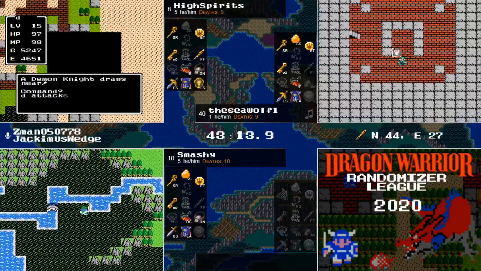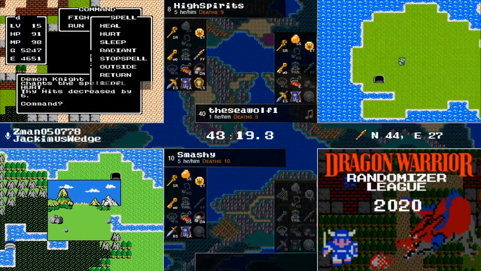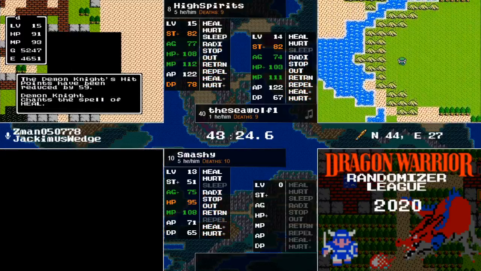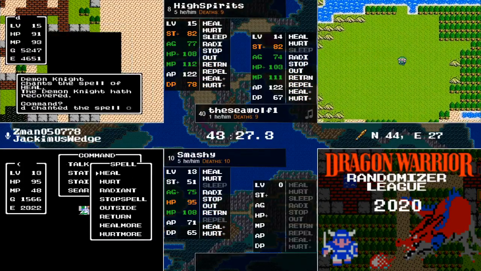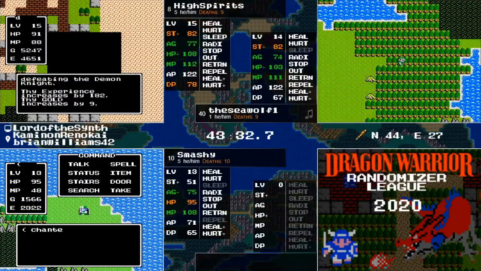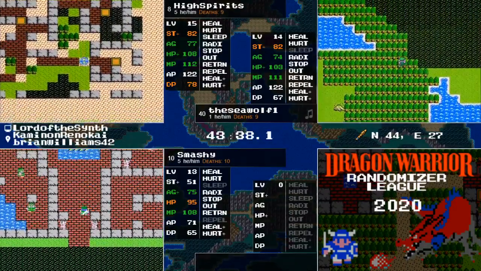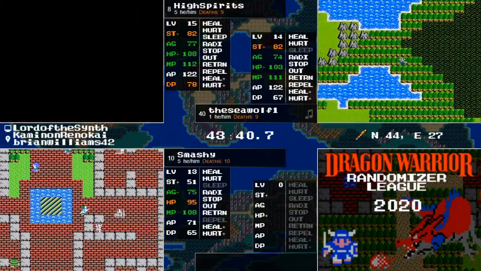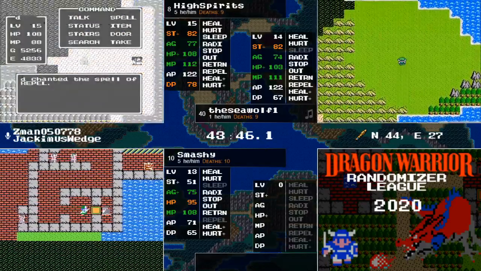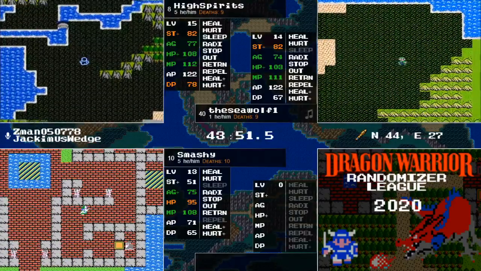So, trying to think if there's anything that has gone unfound in this seed other than the Fighter's Ring, and I'm pretty sure we've seen everything. Yeah, the Fighter's Ring at this point probably castle. Smashy, meanwhile, has made it up to level 13, so, as predicted, the experience gap not as much to overcome as you might think here. And Smashy, like High Spirits, still looking for the location of the trade-in for the Rainbow Drop, which we know is under Garenham, and Smashy also looking for that sword, which High Spirits just picked up by slaying the Demon Knight inside of Hawksness.